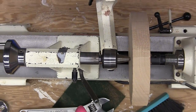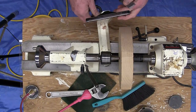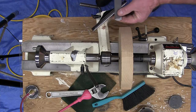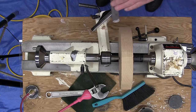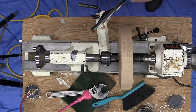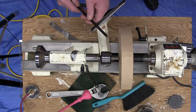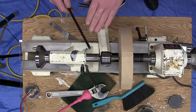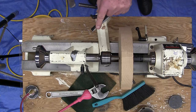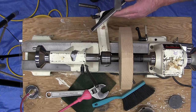Throw it out and buy a new one. Take a fine file. If it's really bad, just give it a couple of dress-ups with a file. Not just the very top edge, but also come down the slope. Because when you're actually turning, your tools aren't just standing here. You're bringing them down also. So you want to have a nice smooth surface all the way around here that you're going to run the tool against. If not, that little dimple there will be magnified on the workpiece. And it'll be repeated until you get rid of it.